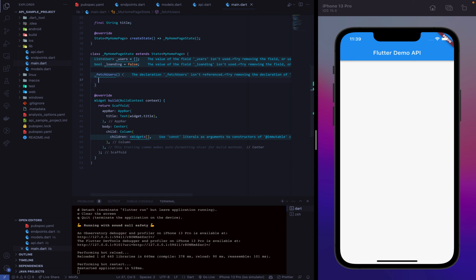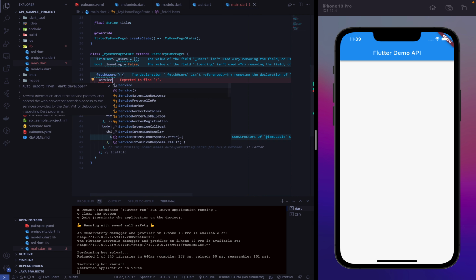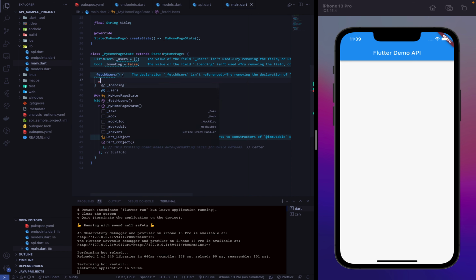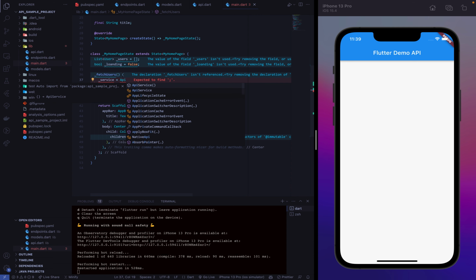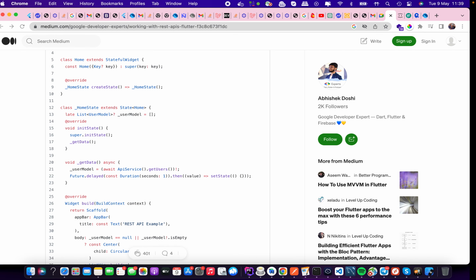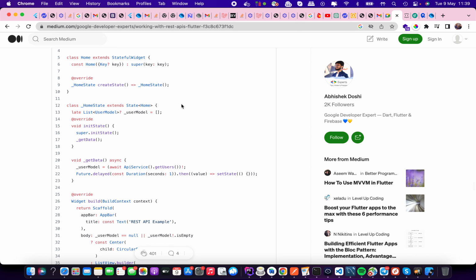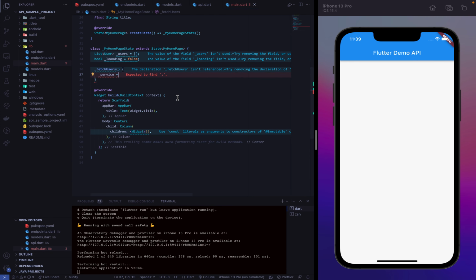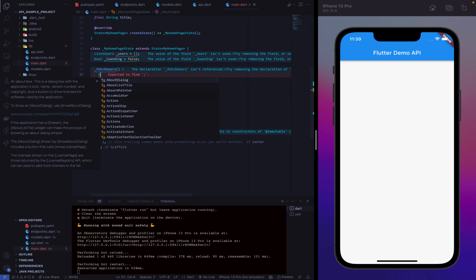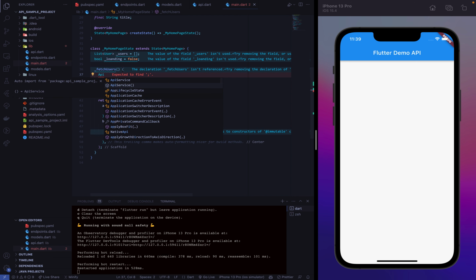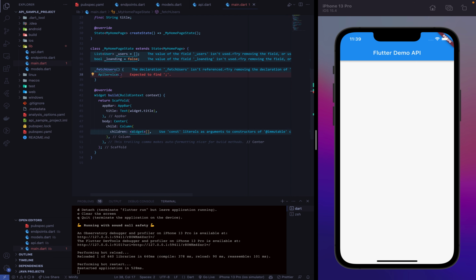Okay, so no worries. I can use it on the go. So you just do ApiService with the braces closed, and you call this method getUsers. So this is actually what's gonna get the users.